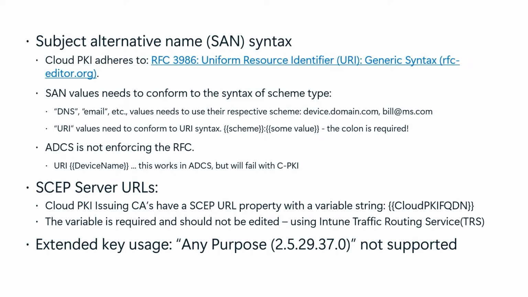It's great. The last thing I want to mention is something called the extended key usage, or EKUs. Cloud PKI does not allow the any purpose EKU. It's not supported with Cloud PKI. There is a huge security issue associated with any purpose, right? Essentially, just a quick background here, if you issue a certificate with any purpose, it can do anything, right? Meaning it can do code signing, it can do client auth, it can do anything because there's no restriction placed on the usage of that cert. That would even allow me to create a certificate authority cert, potentially, right? Anyhow, long story short, Cloud PKI doesn't support it.